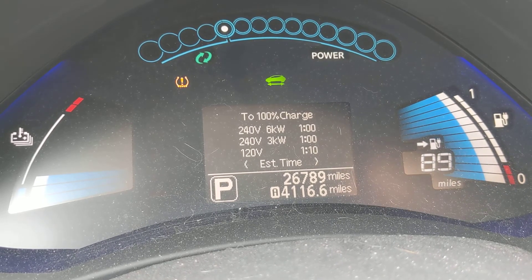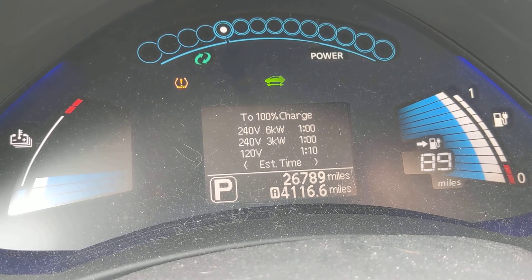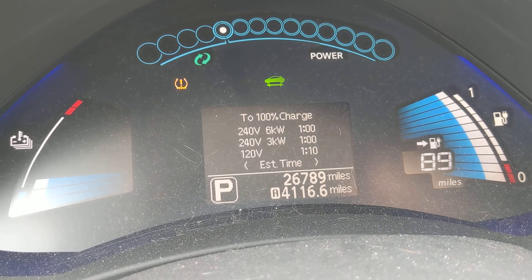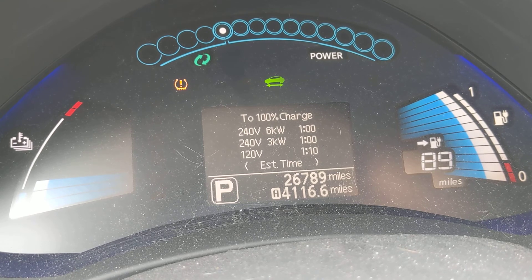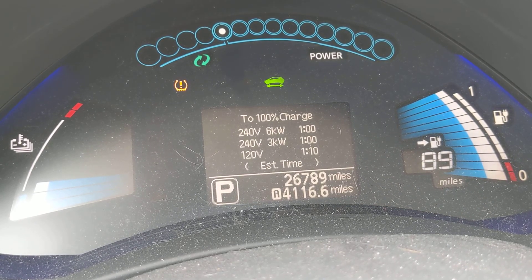Obviously this car is going to last a very, very long time given the rate of battery degradation. Most of these newer electric cars like this 2016 — the car will be rusted out in a heap before the battery degrades enough to not be useful for a commuter. Hey, have a great day everybody, I hope that helps — thank you!